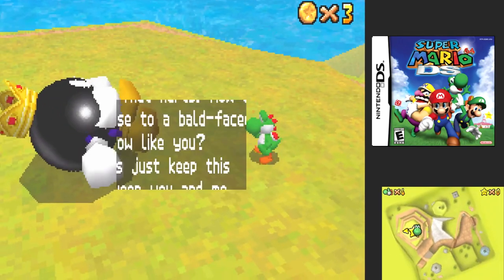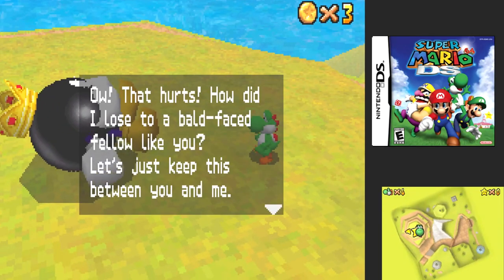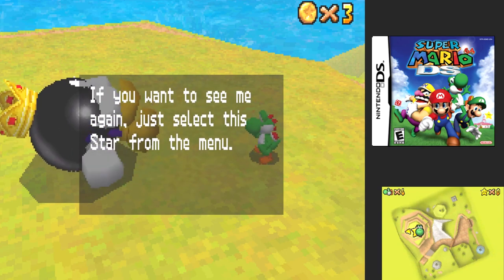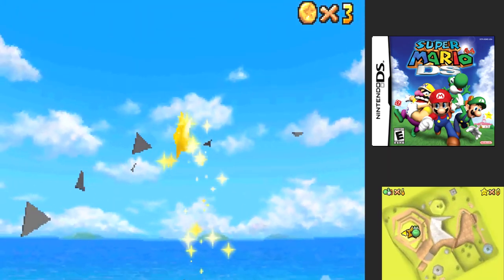Okay. Ouch, that hurts. How did I lose to a ball-faced fellow like you? Let's keep this between us, you and me. I'll give you my precious power star in exchange. If you ever want to see me again, just select the star from the menu. I'm never visiting you ever again, man.